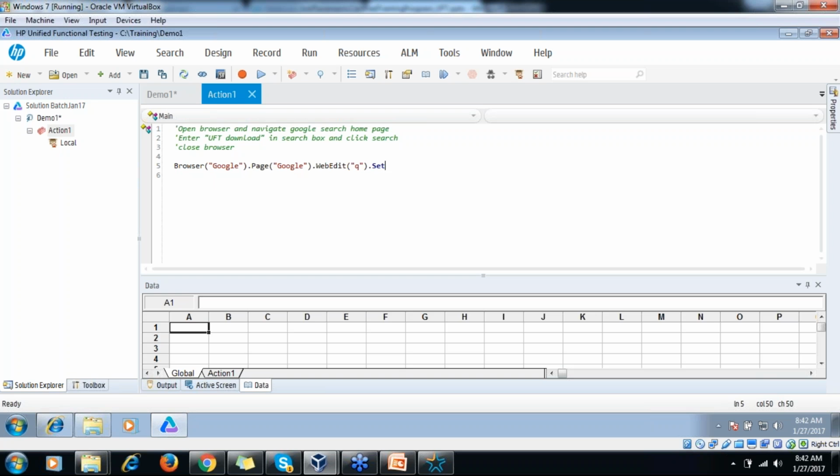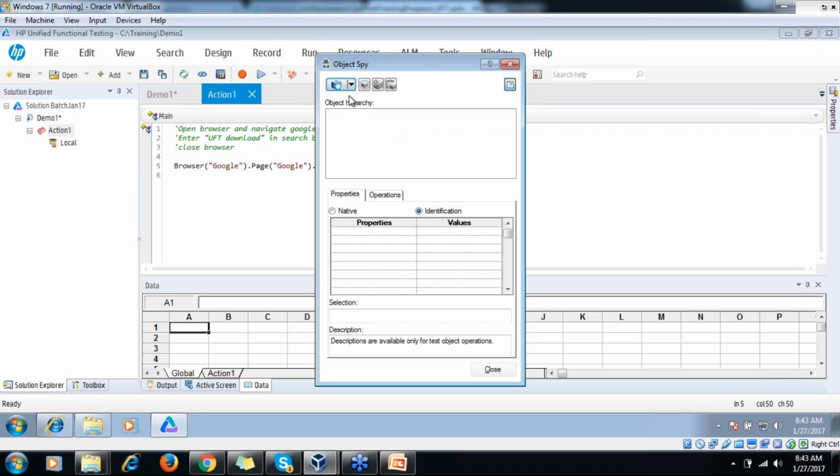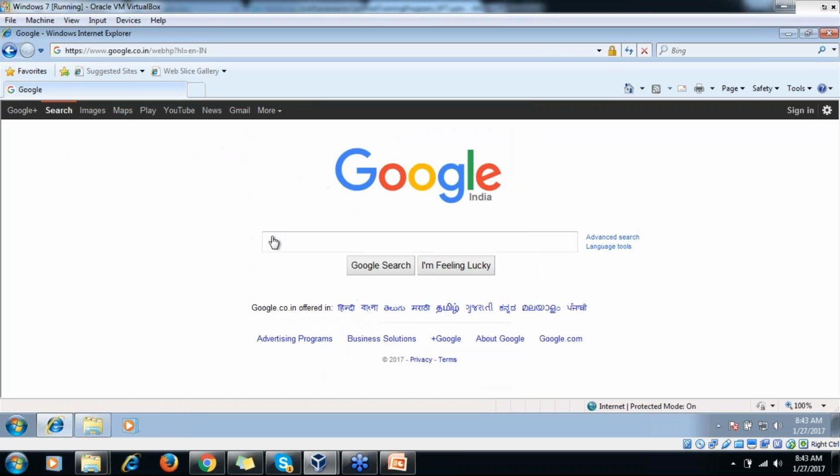One more thing I'll let you know, team. You see here the hierarchy, right? That is browser.google.page.webedit. Let me go back again to this ObjectPI.